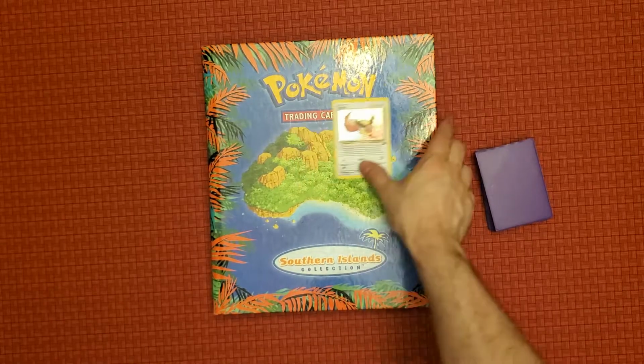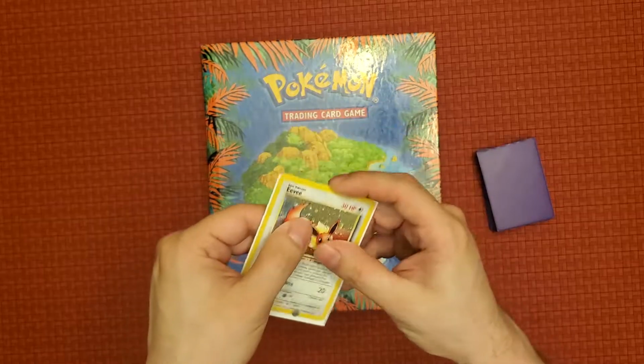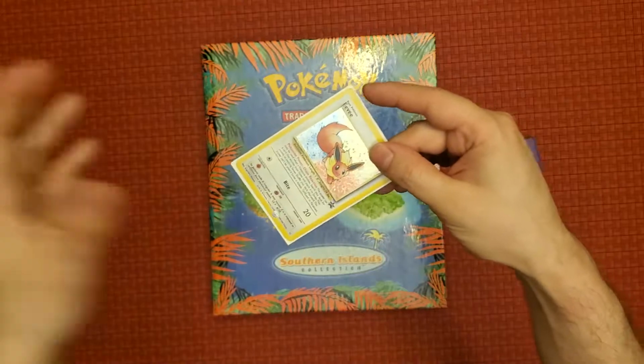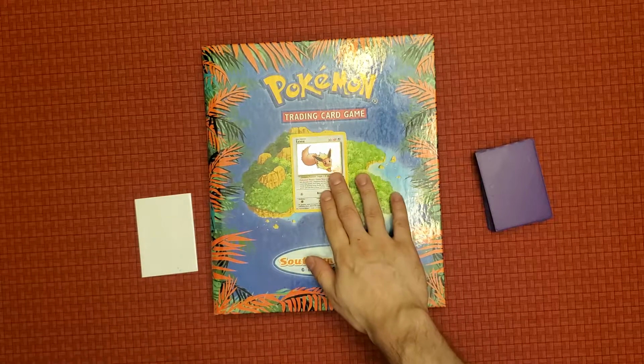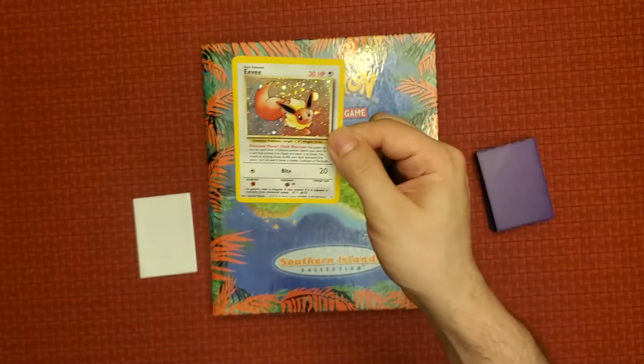So I always start this out: if you guys like to sleeve your cards, it fits in a standard Pokemon or Magic the Gathering sleeve, so you don't need a special type of sleeve, it's just the regular standard. So let's start off with its evolution power, basically, Pokemon power.